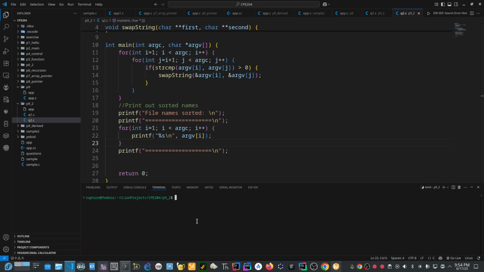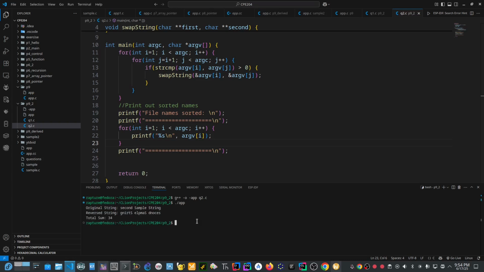If I compare this one and now run g++ -o, then just name it as app alone. You can name it anything. Then Q2.c. Now I can run my app.